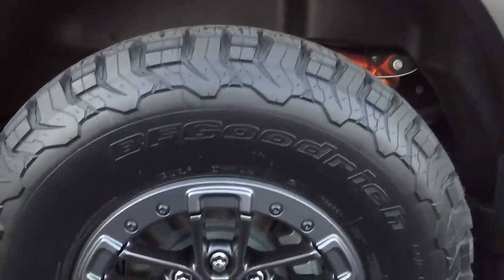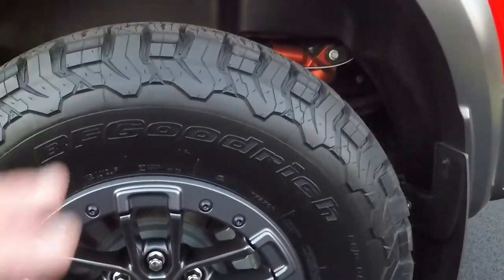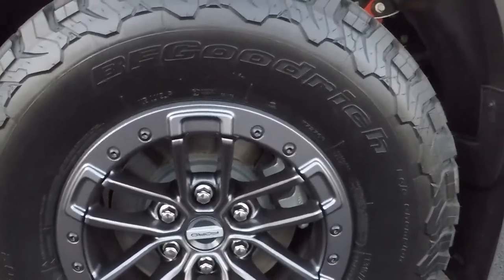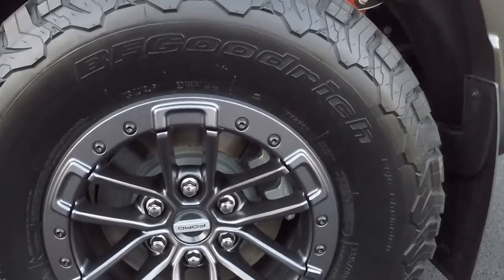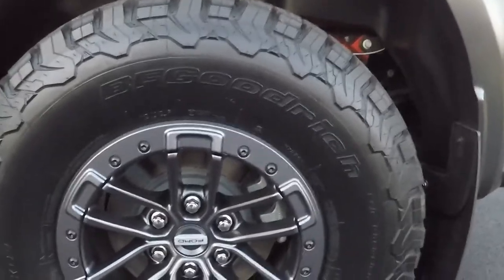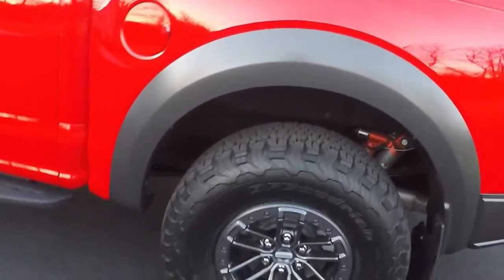With this liner, it gives a nice clean look, same as the front does. The suspension is still visible and accessible if need be, and it gives that nice uniform black look throughout. They're really nice and secure — they don't move around at all. Relatively easy install, though you do have to wrestle with it a little bit to get it in. It's a little bit easier with two people, but not too bad — only took me about half an hour or so per side. If you put them out in the sun to warm them up a little bit, it makes it easier.